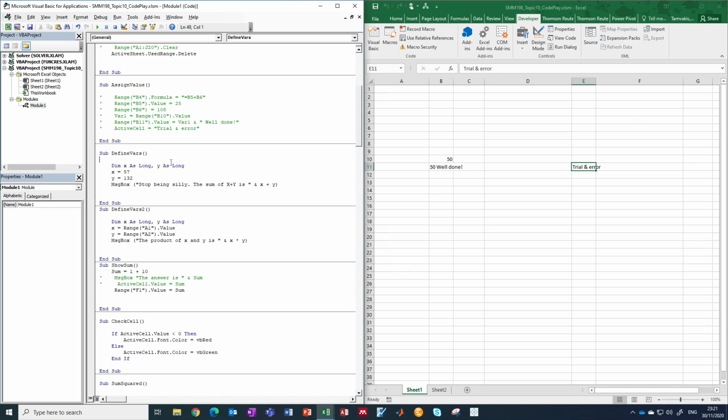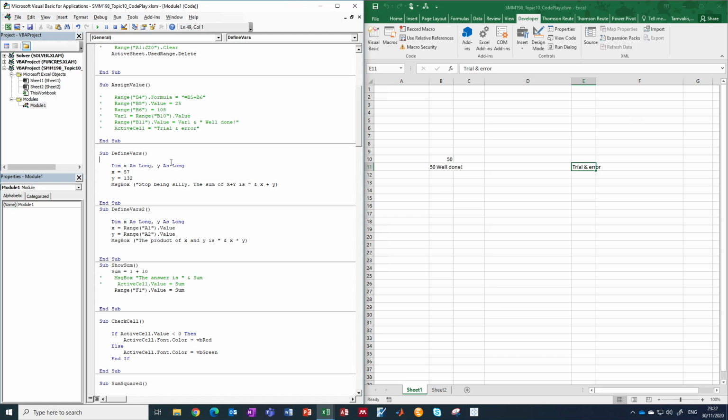If you want to have a look at what types of variables you can define, just Google Dim variables Excel VBA, and you should go straight to the Microsoft help, which will list a lot more details of what types of variables you can declare.